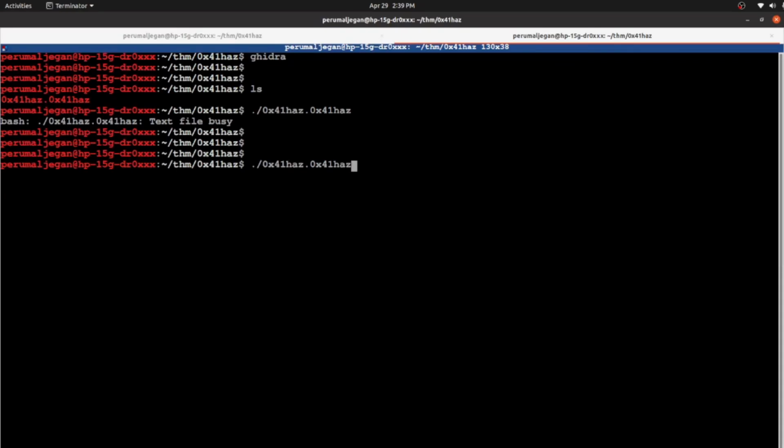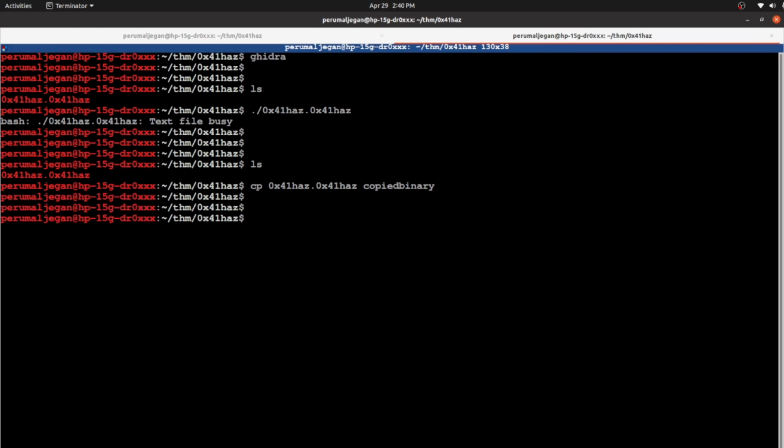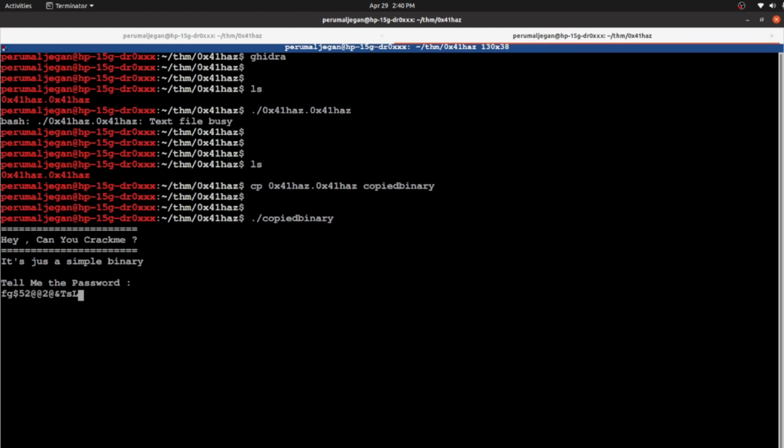So let me copy this binary because I cannot disturb this binary as it is loaded to Ghidra now. I'm just taking a copy of this binary and giving the name, I wish. Copied binary. So that is the name I'm giving. All right. Now let me try to execute this copied binary. It is asking me the password. I'm just pasting the password I got, but it is the wrong password.